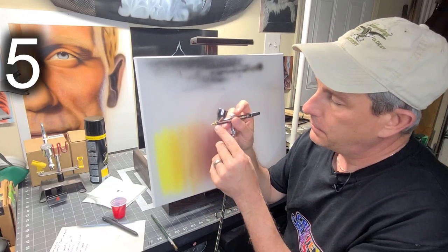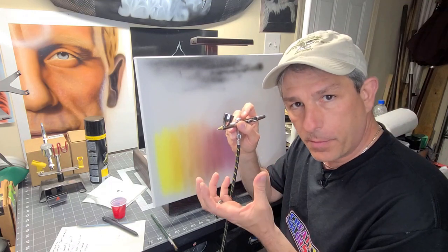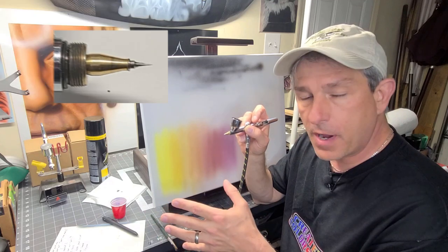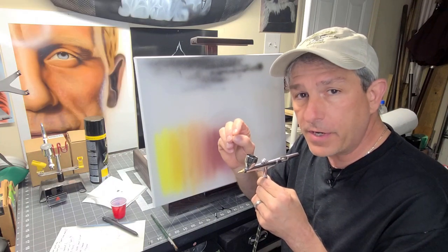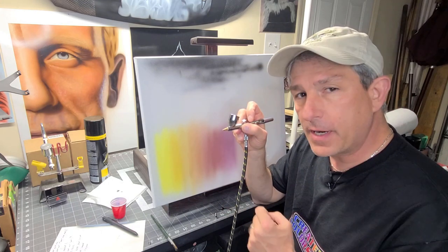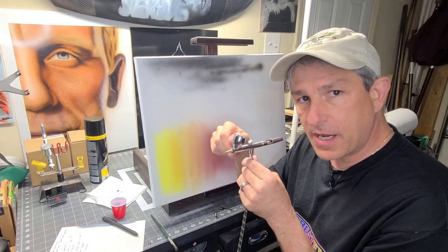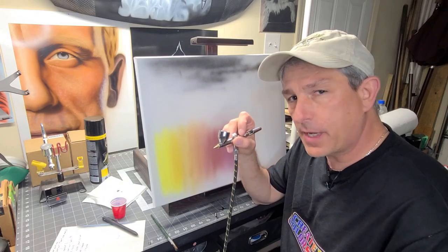Number five: the nozzle. Maybe last time you cleaned it, you got some debris in there. Usually if the needle is sticking through, you're probably good to go, but there could be some remnants — you might have a clogged nozzle. This Eclipse has a compression nozzle so it's fairly big and easier to clean. Other Iwatas have very small threaded nozzles, and if you get any debris in the gun, they can clog very easily because they're a smaller needle size. If you think you have a clogged nozzle, remove it, put it in some reducer, blow it out, use paper towels twisted up to get inside, spray some reducer through it, make sure it's clean, get it back on the gun, and you should be fine.